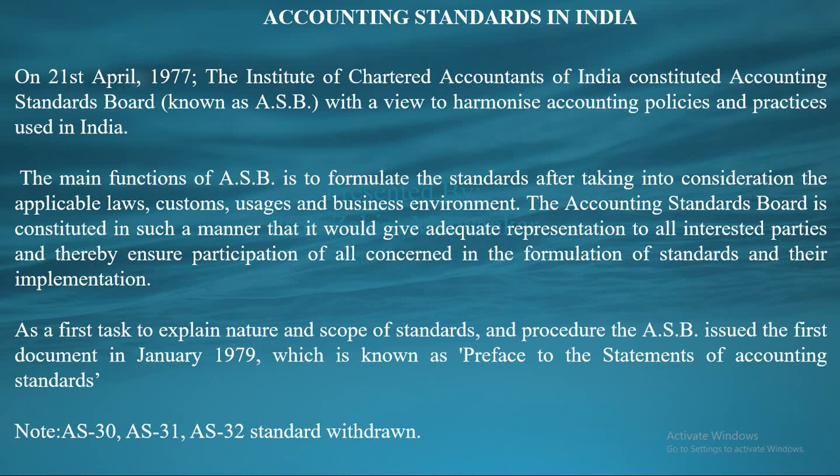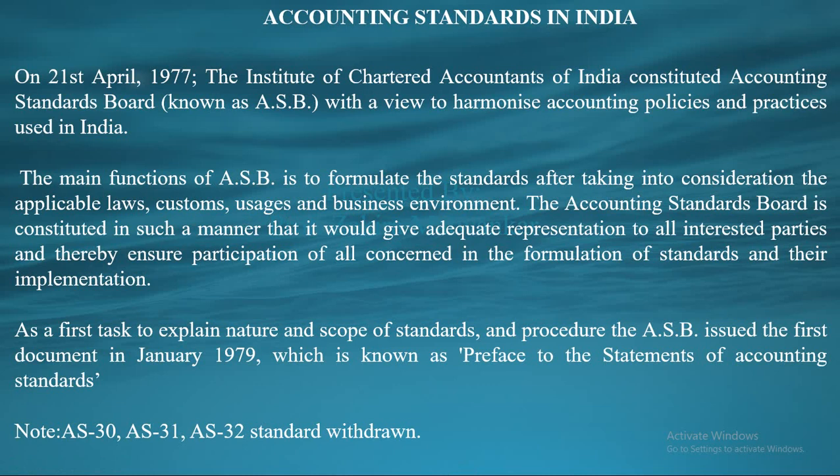The main function of the Accounting Standard Board is to formulate the standards after taking into consideration the applicable laws, customs, usage and business environment. The Accounting Standard Board is constituted in such a manner that it would give adequate representation of all the interested parties and thereby ensure participation of all concerned in the formulation of standards and their implementation.